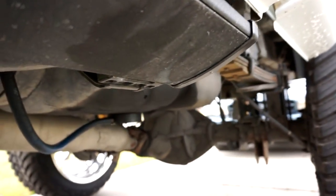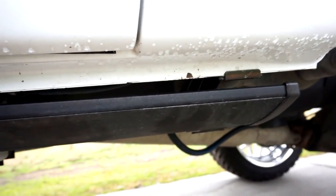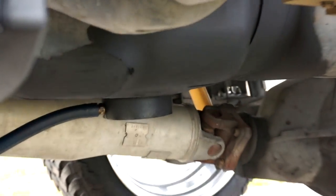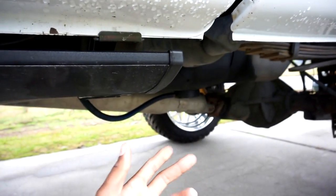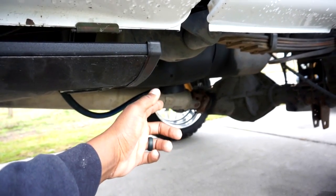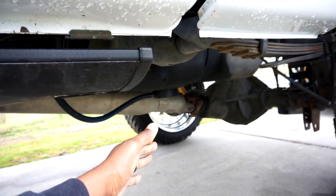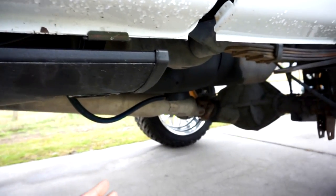I figured I would take my time and actually explain what a sump is. As you guys know, I have a fuel pump — an Air Dog lift pump. With an Air Dog lift pump you can optionally choose to pull from a sump at the bottom of your tank, or it can go from the top side via the draw straw. Now, when would a sump apply to you? You can't use a sump on a stock in-tank lift pump. Sumps apply if you're running an aftermarket lift pump such as an Air Dog, FASS, or whatever lift pumps are out there nowadays.